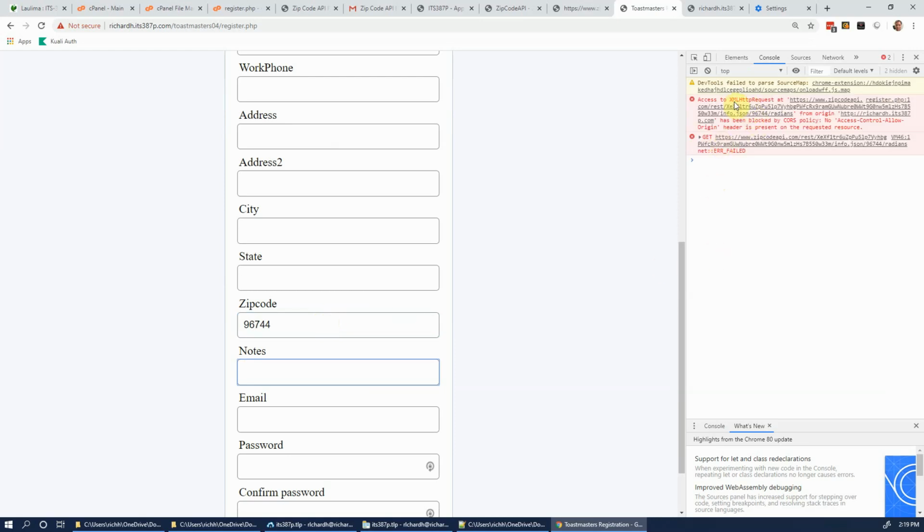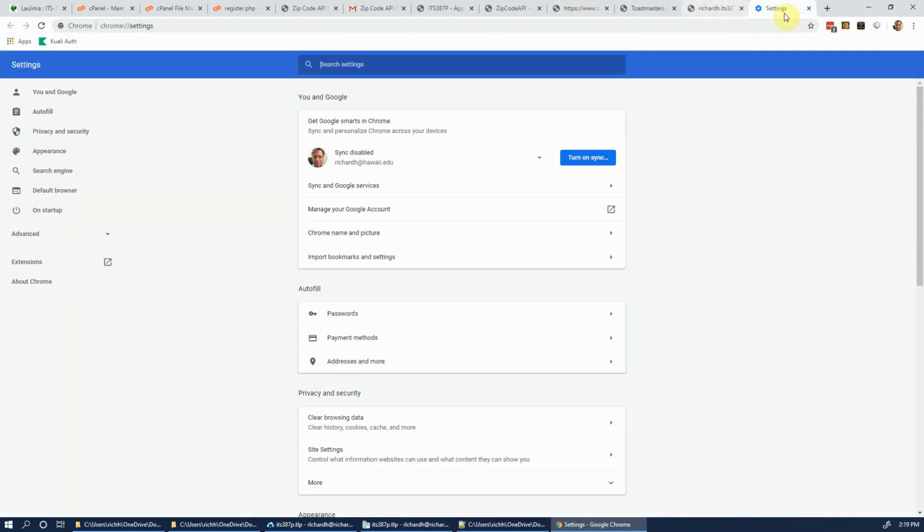And the error is access to this from my URL has been blocked by CORS policy. No Access-Control-Allow-Origin header is present on the requested resource. See, so this is how they protect any old Joe from logging in and grabbing stuff out of your API. Okay, it's got to be connected up. How do we connect it up? You notice I was able to use that key from my URL, but I'm not able to use that key from another website.